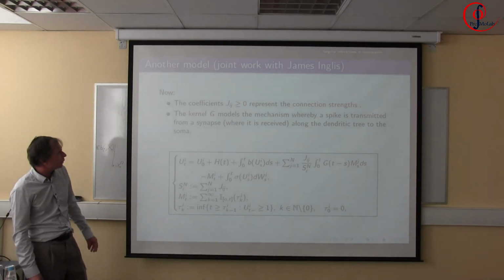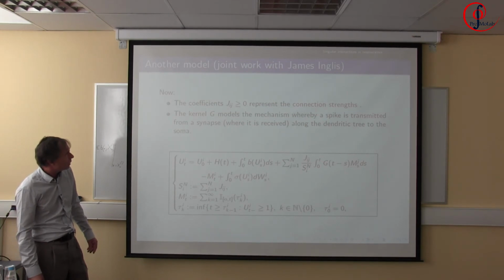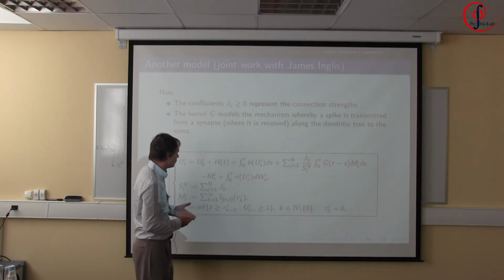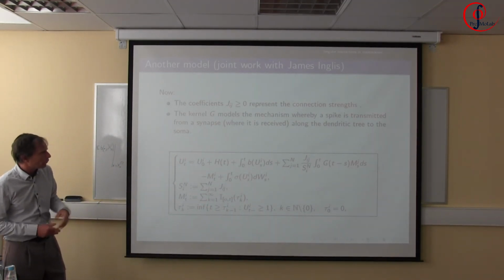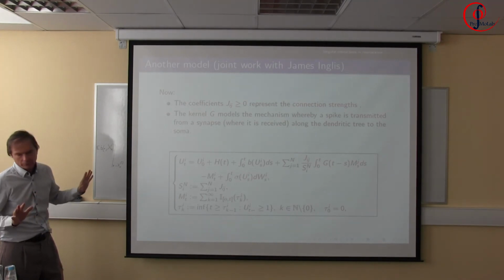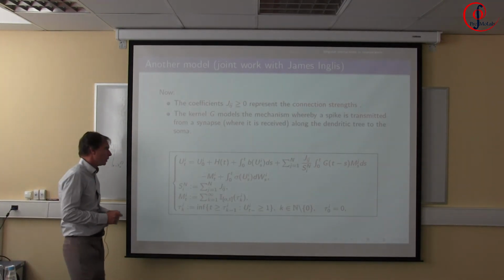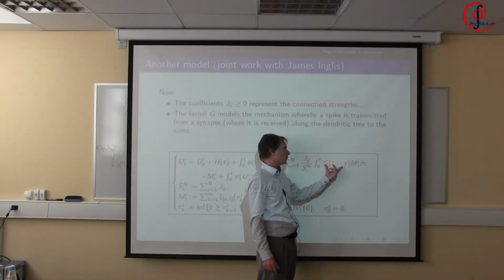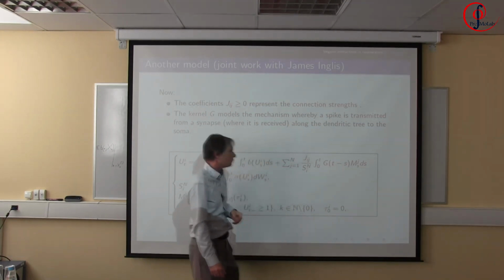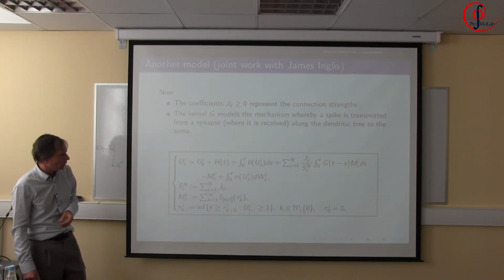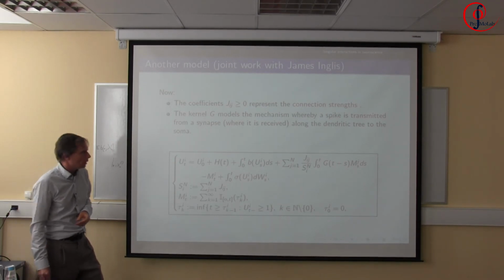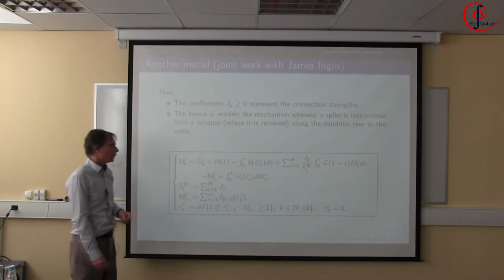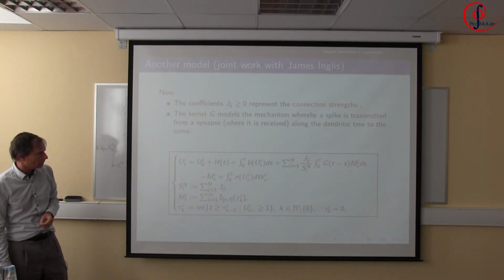So with James Inglis, I just finished a paper. Well, we were interested in a model, so we examined the following version of the preceding model. And for this model, there is no blow-up, never, whatever is the initial distribution. And so what we did is that, in fact, we smoothened the spiking effect of the other neurons by means of a kernel G acting on the empirical distribution of the hitting times.